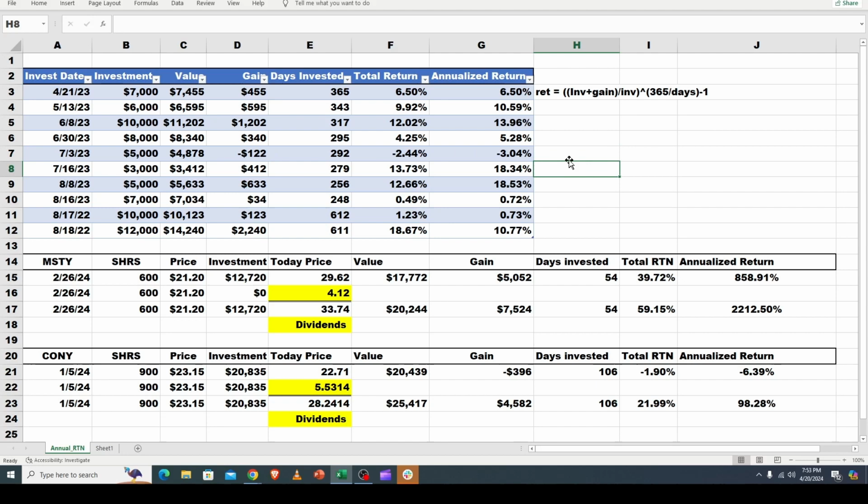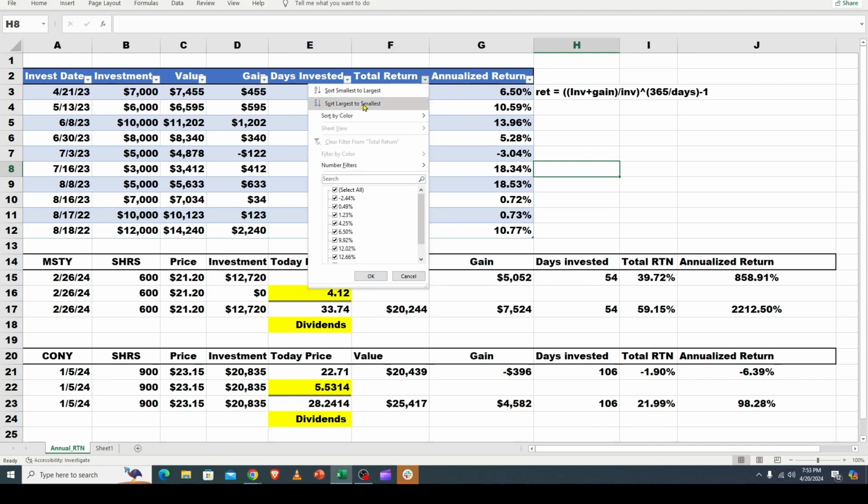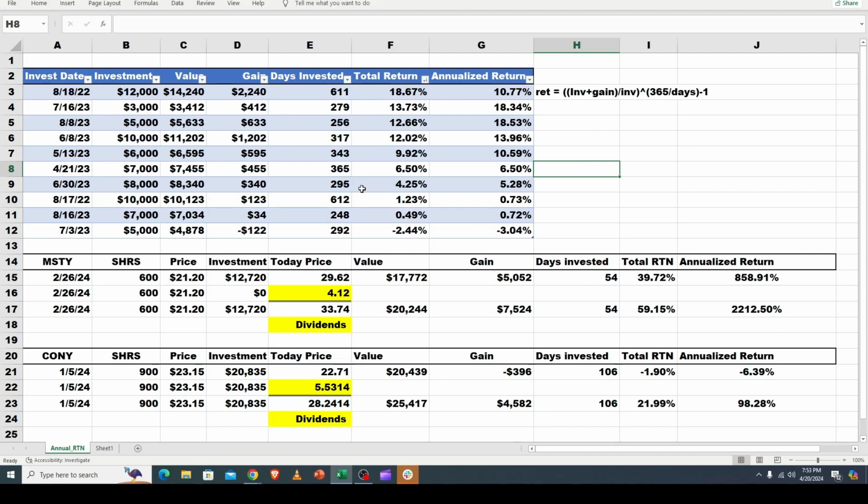The only advantage I see for it, some people like the aesthetics, is I can now sort it without losing anything. What if I just want to know my total returns from largest to smallest? It kept all the other things in order, so I can say, oh, wow, my best investment on a total return is 18%.